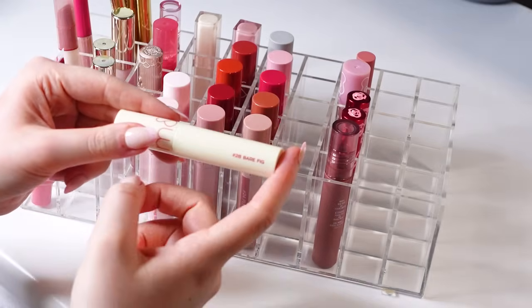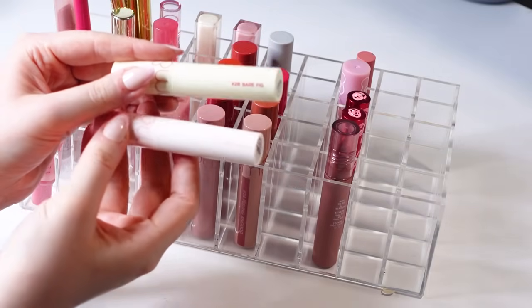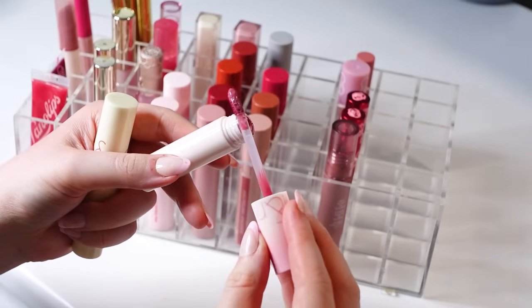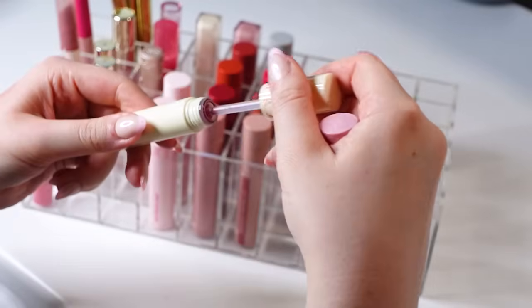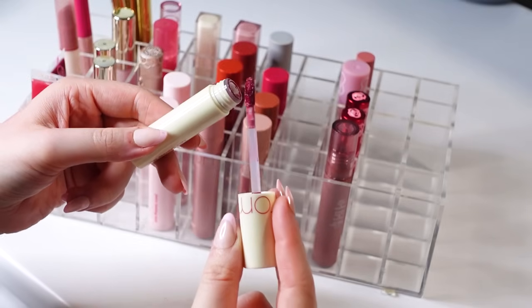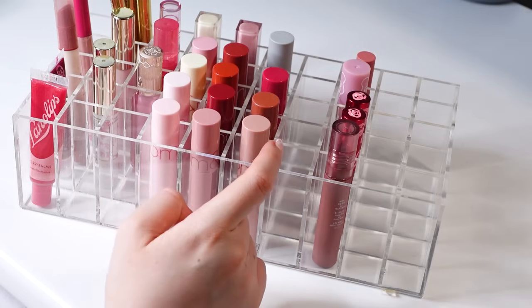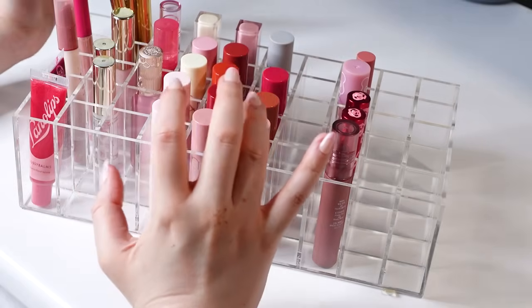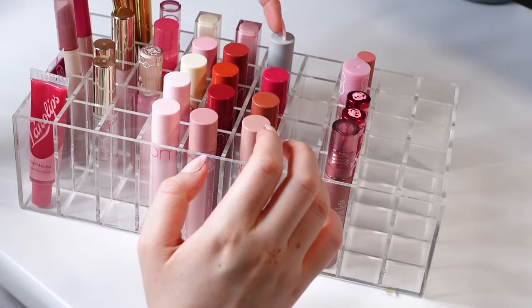This one is sort of newer, as is this one. This one and this one, Bare Fig and Bare Vine, are nice because they're a little bit milky. You can kind of maybe see what I mean, maybe not, but it's just got a little bit of milkiness to it. And Bare Fig is a milky sort of version of Fig. But yeah, I can think of occasions recently where I've worn all of these pretty much. I really, really, really like the Romande Juicy Tints. And then we talked about this one already, which is the matte one.